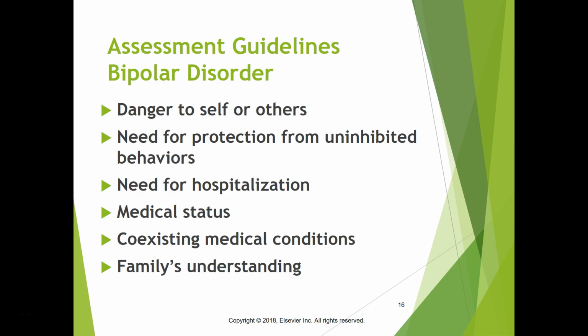So certainly when people are manic, or if they're on the depressive side of bipolar, they can be at risk for suicide. Very, very important that we always assess that. Risk of harm to others, absolutely. They can be very angry, very irritable, and even homicidal towards people in the hospital or people on the outside in their day-to-day life. So we always need to assess suicidal and homicidal ideation.